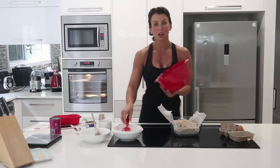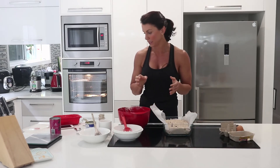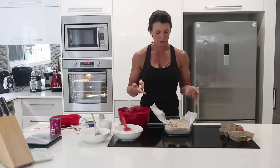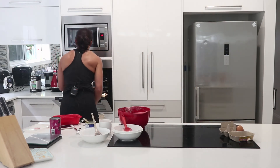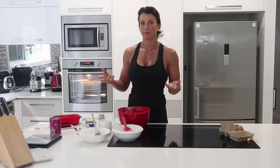Last time we put this in the oven for an hour at 180 degrees and that seemed to do it perfectly. Did I put the banana in? Oh yeah. 180 degrees, then just pop it out, let it cool, slice it, and pop it into MyFitnessPal. This is probably going to do 12 slices. One thing I forgot to add is the gelatin — last time I added some gelatin in here as well — but that's all right, I'll have that after. Pop that in the oven for an hour and you're done.